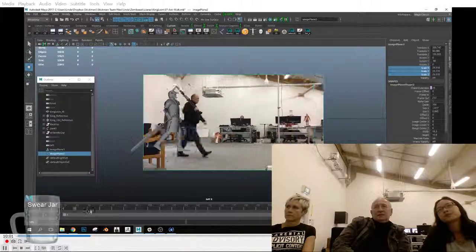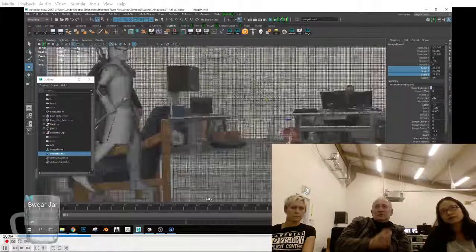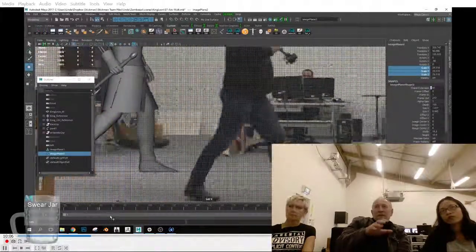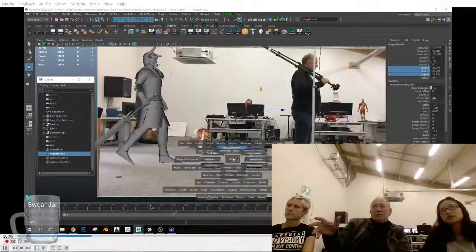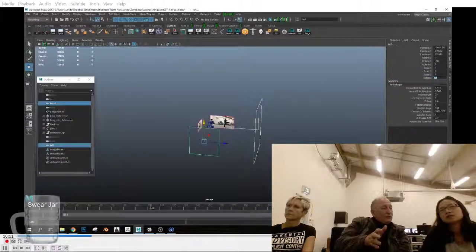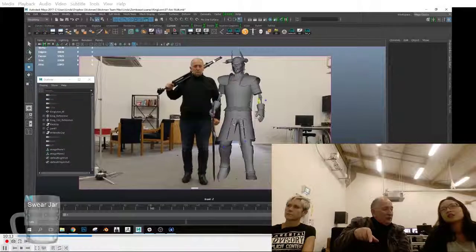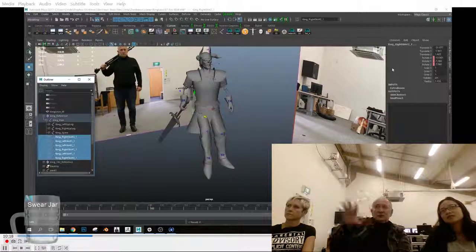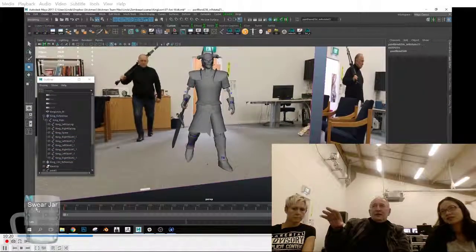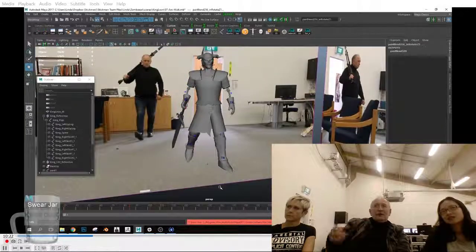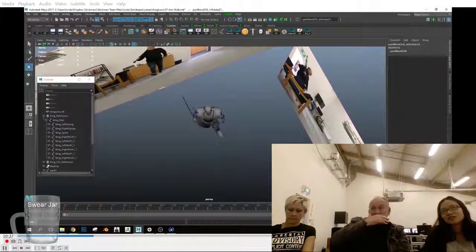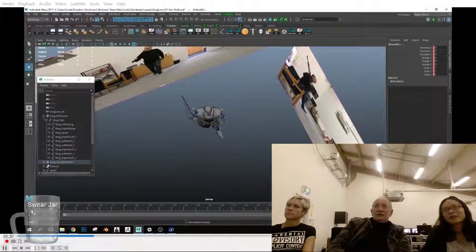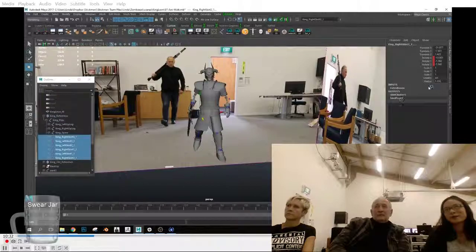So this is a different technique to last time, because last time you matched up the walking with Margaret walking, and then you had to cancel out all the movement so that he was walking on the spot. But this time you're cancelling out the movement ahead of time, because you're just making him go along with me, and you're adding movement to his legs without giving him any forward translation. That's the word I was looking for. So you're not translating him at all. I want to see if this way is better than that one. That's really good.